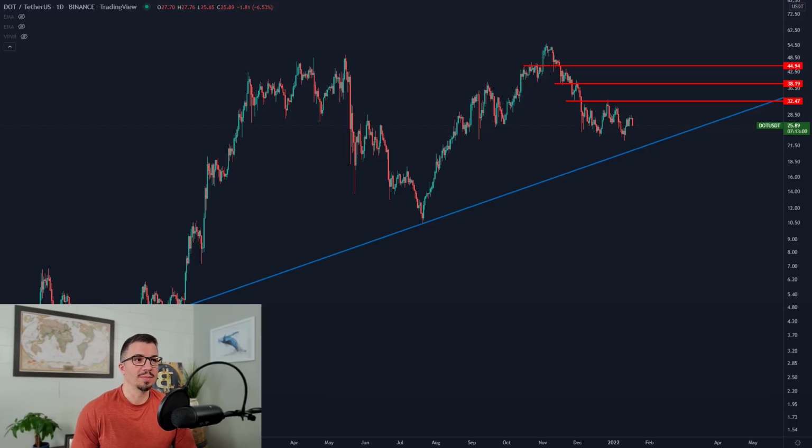Okay, guys, so looking at the Polkadot daily time frame, we talked about this market a few weeks ago, and we were looking at the $20 confluence of support down here. Now, there's also a horizontal level through this area based on some of these highs back here and these lows. But as of right now, it doesn't look like the market's going to test that level, at least not without breaking this trend line off of these lows back here.